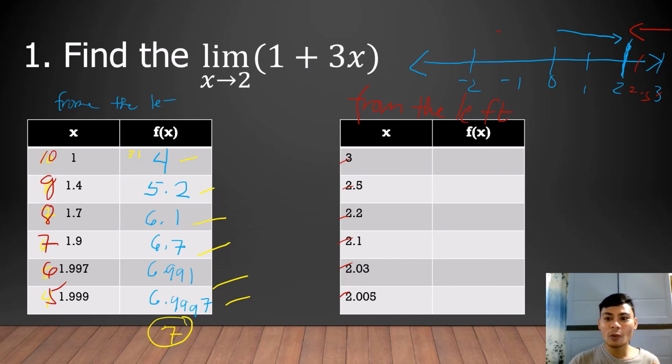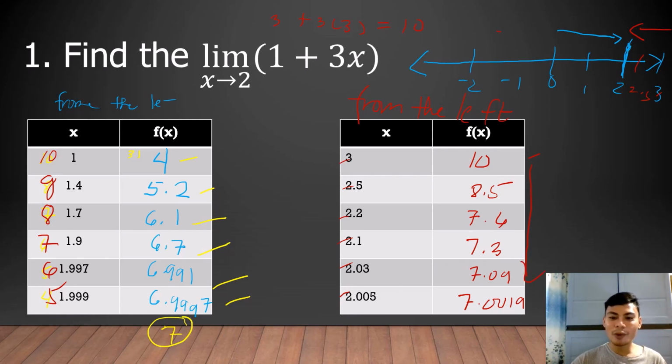So, ang closest ng 2 from the right, so 3, 2.5. So, i-substitute natin yan sa f of x. Ito, 3 plus 3 times 3, it's 10. Oh, so, it's 10. So, i-continue ko na lang ha. This is 8.5. Check it using your calculator. Dapat, in listening for math discussions, dapat hindi lang nakikinig. May notebook ka rin dyan. May calculator. Okay? Because if you will just listen, ay matatanggal yan pag mag-snacks ka na. Wa na. O remove na. Remove from the group. Okay, so you try it. Then, makikita mo sa pattern that it approaches to 7 also.